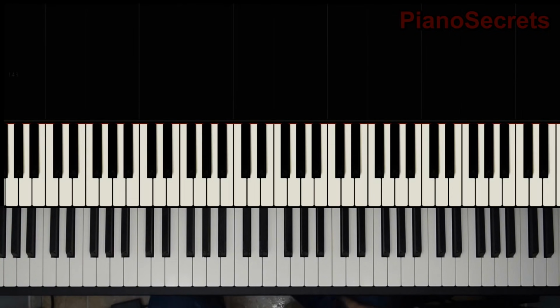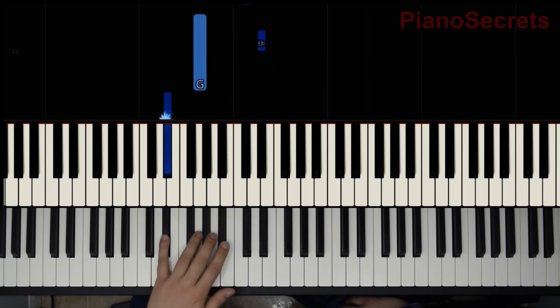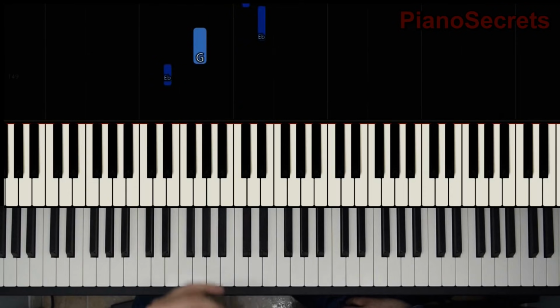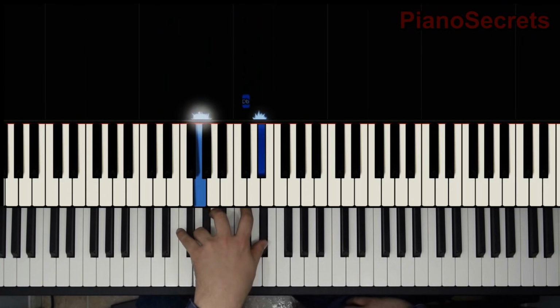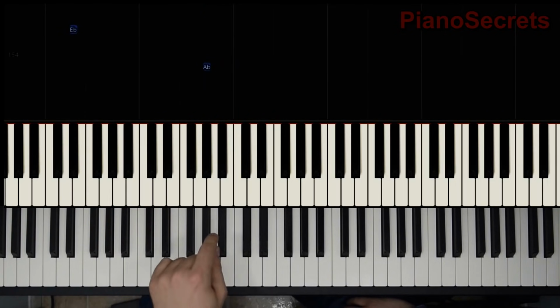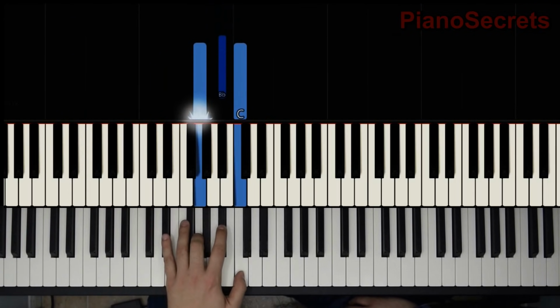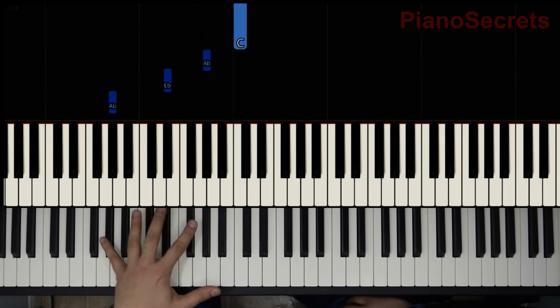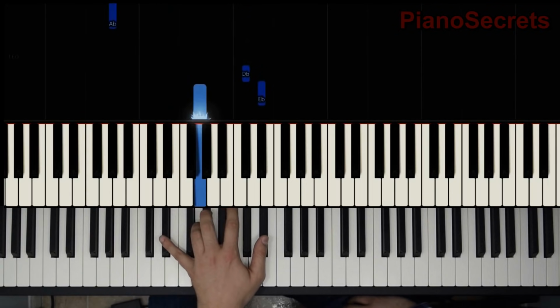Pretty much, it's fairly simple to do it, and the speed can be obtained. So we play A, and then we go like this. So the hand has to kind of rotate towards the D sharp and lift down, up. Then we have the G sharp major. Then we release. Same thing. Hold. Short.